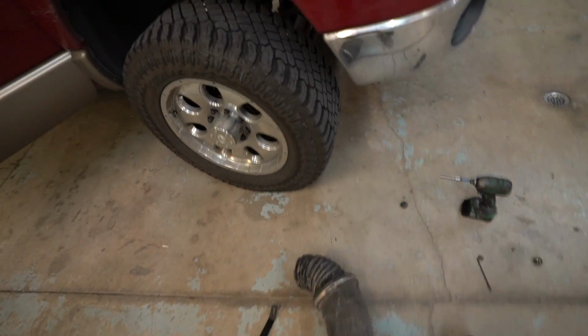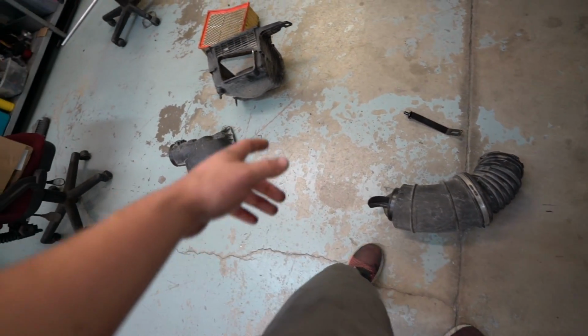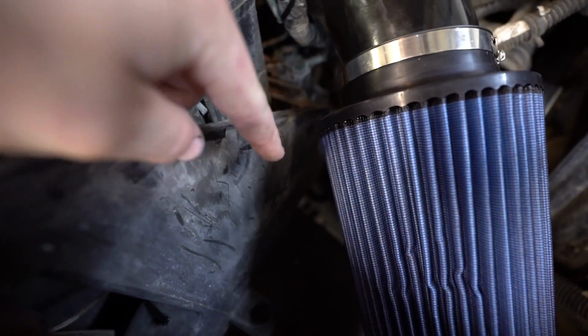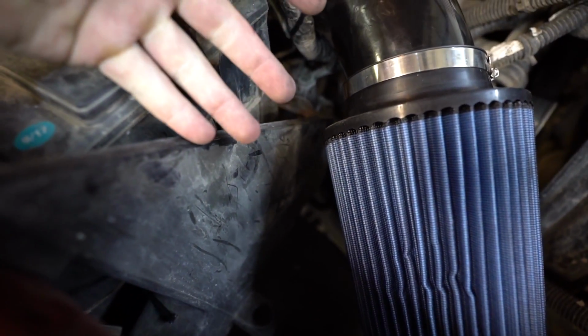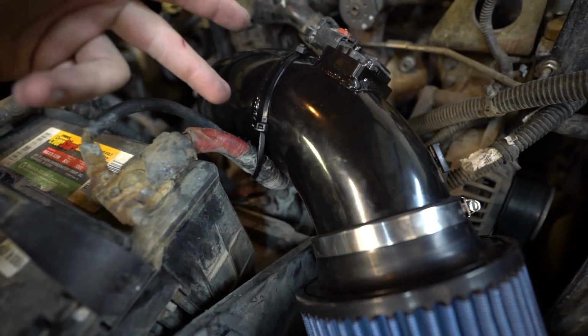Got her all swapped out. It was pretty simple. It comes with this nice bracket to attach it, but it's for the backside here where the airbox used to go. And that bracket's supposed to be in this corner over here, and of course mine's broken off. So we did some custom zip ties right here, right to the positive.